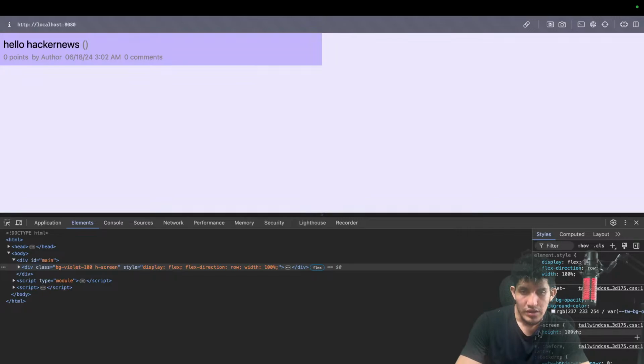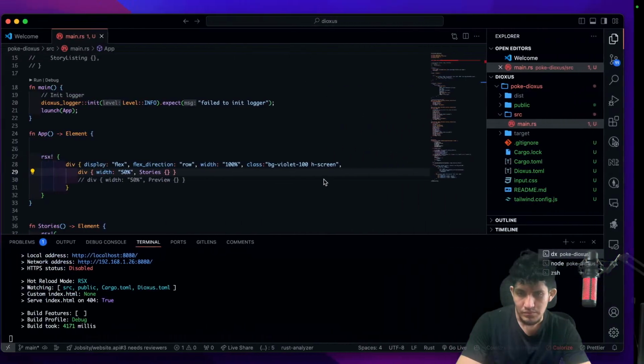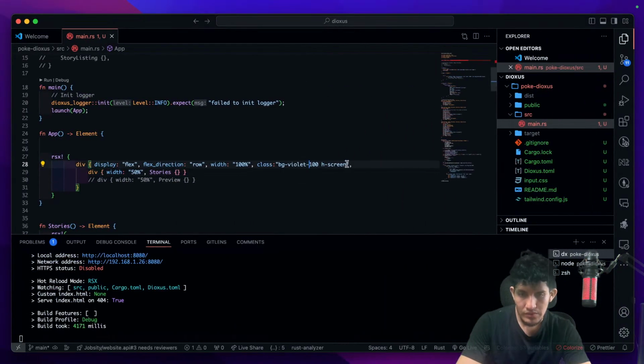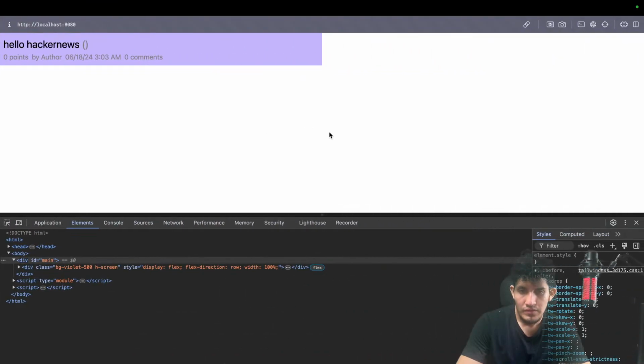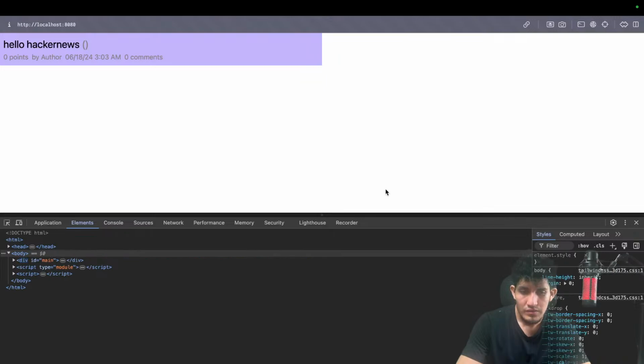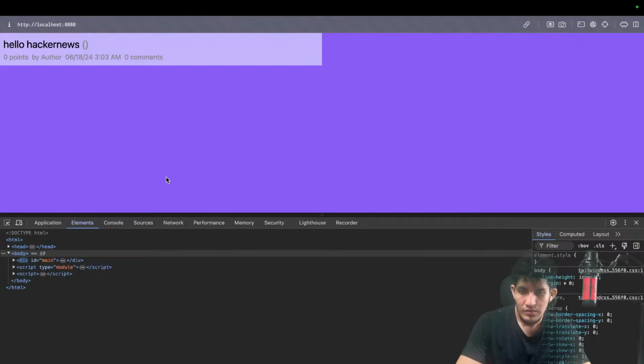Ah, yeah, the color was applied, but can you see that it's almost imperceptible? Let's try with, yeah, that's better.